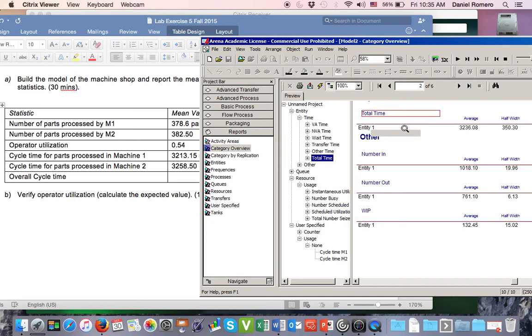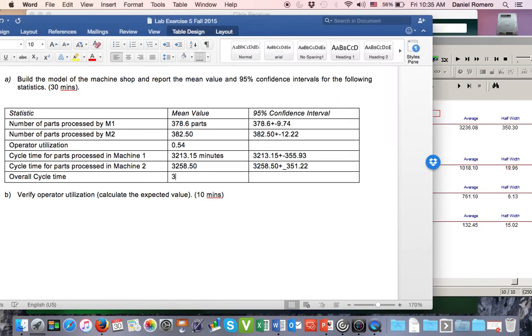The average is 3,236.08 plus minus the half width for the confidence interval, that's 350.3. Keep in mind that value, the half width, 350.3.